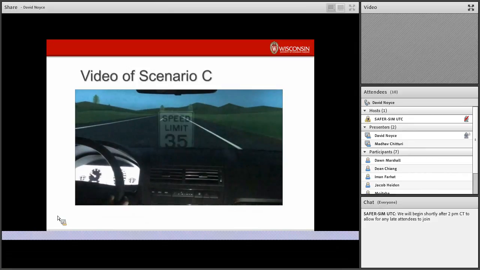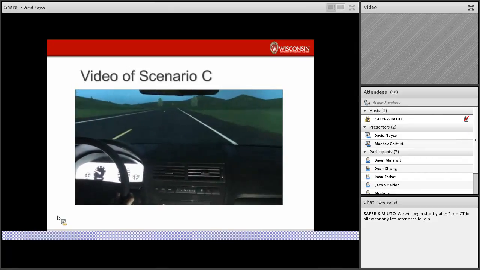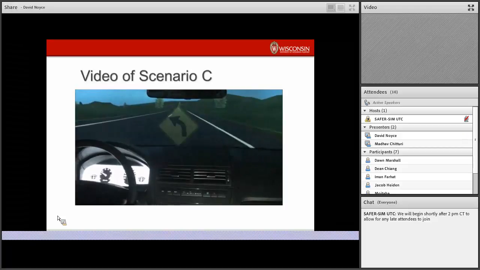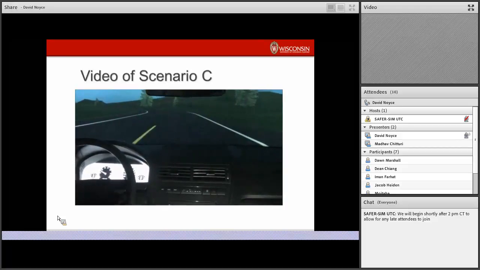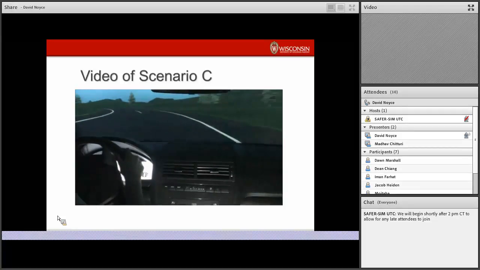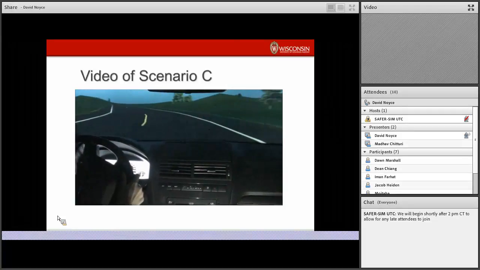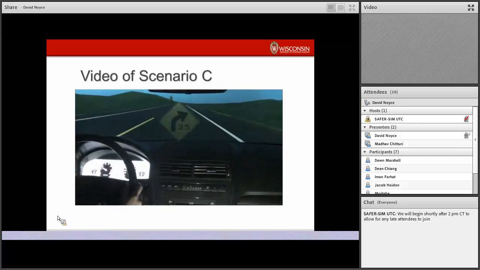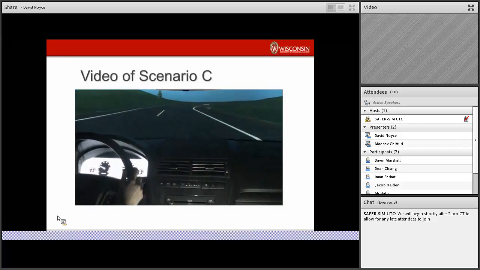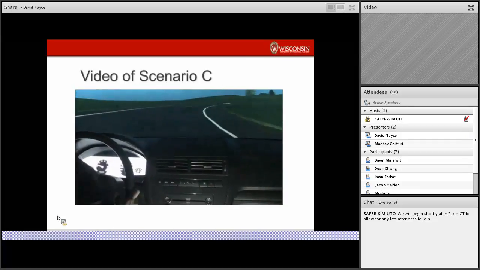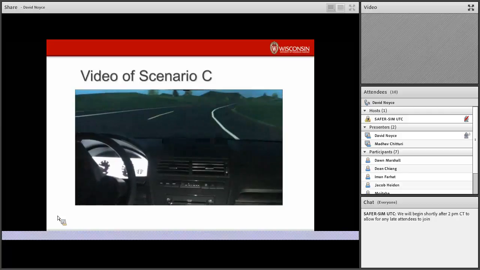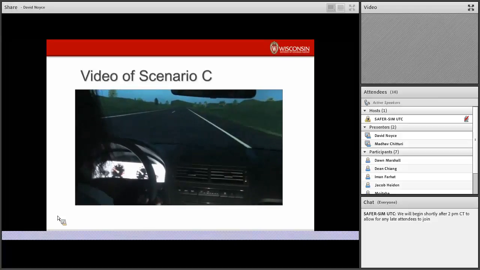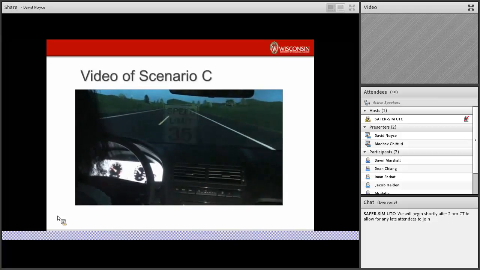So here is a video capture, the best we were able to get it, of some of the different pieces of information. You saw a speed limit sign come up there just a second ago. You can see, though it's hard to detect and a little bit cleaner in the simulator, the flash of the signs, and you also see some of the positive guidance arrows that were presented on the roadway. Again, we're looking at the augmented scenario here. So this is the heads-up display. Here's the curve information. Here are some of the augmented chevrons that are being presented to the driver as they go through the curve. Again, speed limit information.